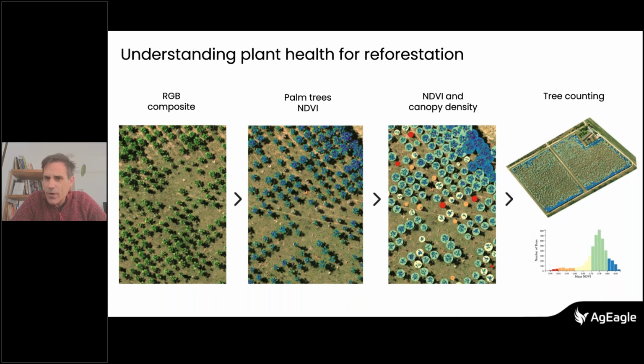Then I got a question here from Mauricio. What about the RTK GNSS receiver on Ag Eagle sensors to avoid targets on the ground? Sorry, I don't understand that question. First, because we don't have an RTK receiver, and secondly, avoid targets on the ground. Okay, I don't get this question. All right.